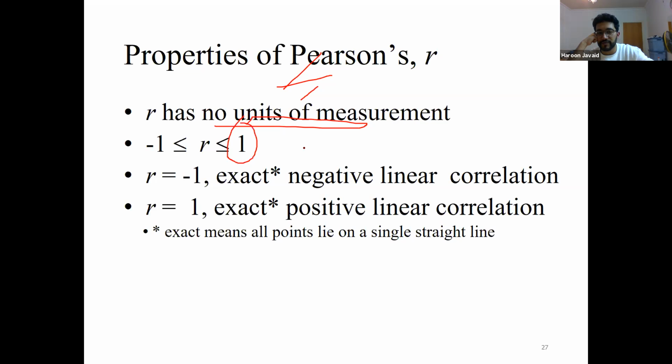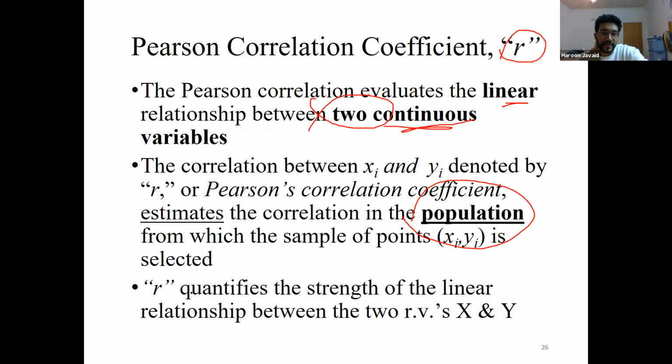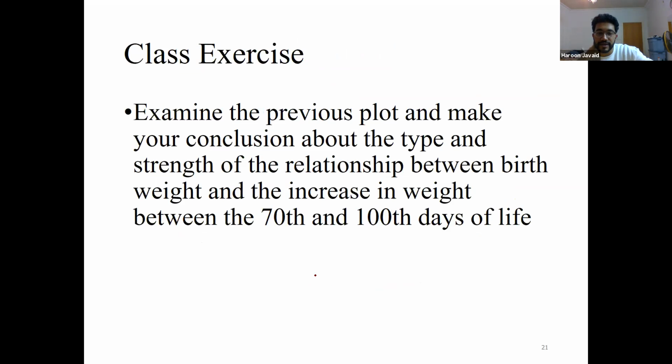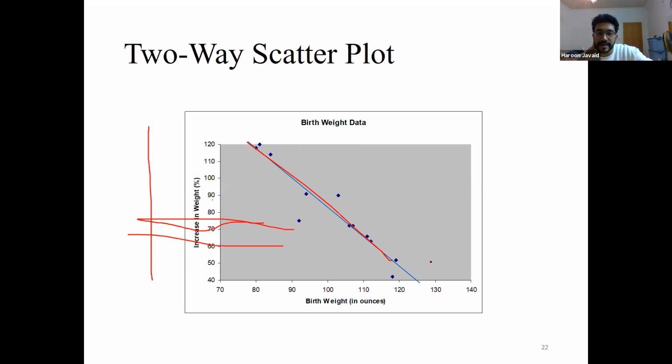It can't be greater than 1. If it's more than 1, your answer is wrong. If it's less than -1, your answer is wrong. 1 means that there is an exact positive linear correlation. Now, what does R mean exactly? You know how we said there's a line of best fit? R basically tells you how close each individual point is to your line of best fit. If all of the points lie exactly on this line, you have a perfect correlation, either positive or negative.